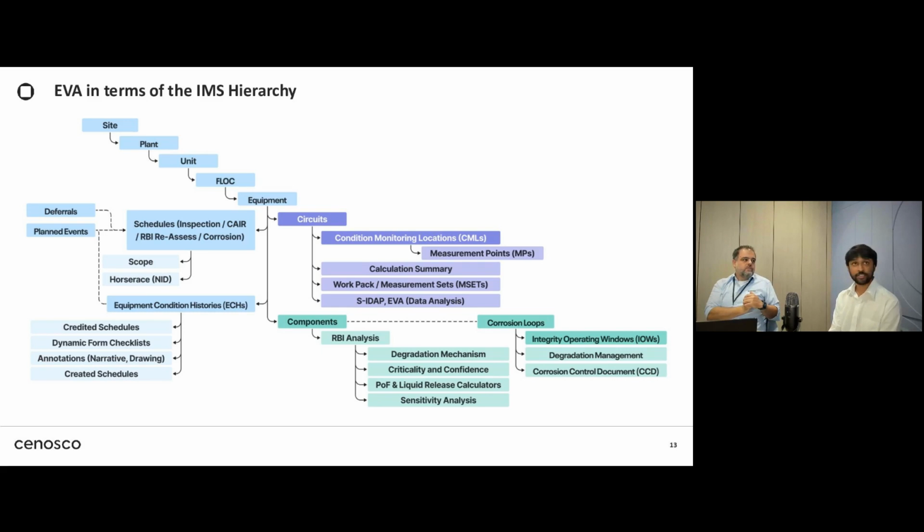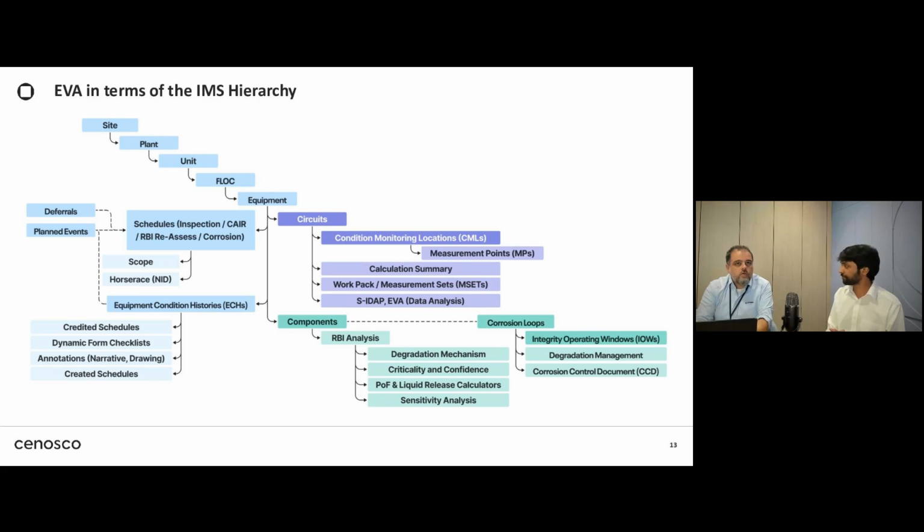Good. Anything to add? Yeah, EVA sits quite well under the circuits because, like what Luis highlighted, the way we treat tube inspection is that every single tube is a specific CML, and we typically record wall thickness at a CML level, on a tube level. For a tube bundle, we will be inspecting a representative sample, 20%, for example. Once we have those wall thickness results clearly quantified, we can project and extrapolate these results for your entire heat exchanger bundle.